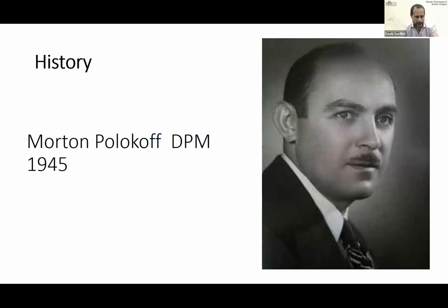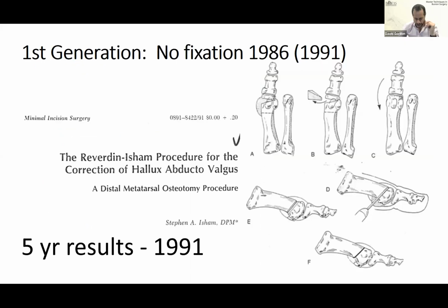The history really dates back to this American podiatrist, Morton Polakoff, who first described performing minimally invasive surgery in the foot in 1945. Then we got a big jump of about 46 years before anything further is published on the topic. And Stephen Isham published his results using a Reverdin osteotomy, but rather than the Reverdin being an open osteotomy, which is a closing wedge of the metatarsal head, he performed it minimally invasively with specialist instruments called burrs. So he started that in 1986, published his 5-year results in 1991. And this is what we call the first generation, where there was no fixation used when performing the surgery.